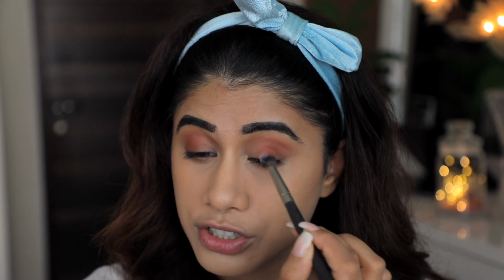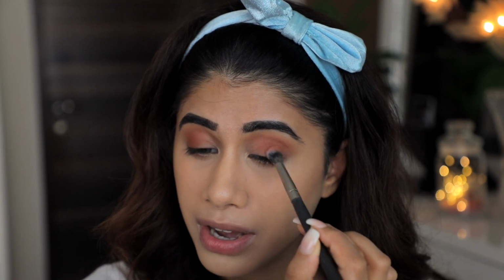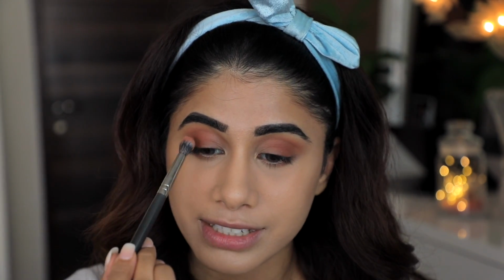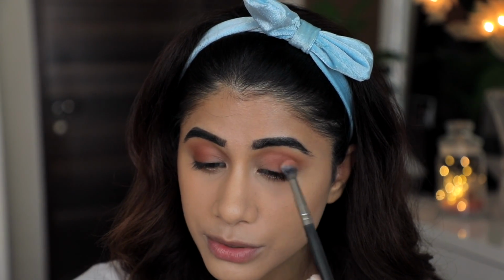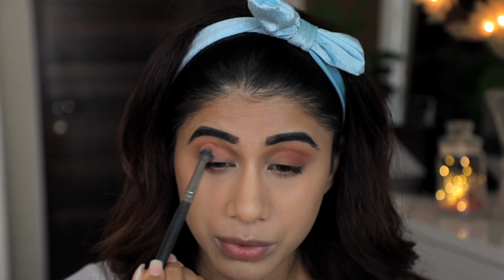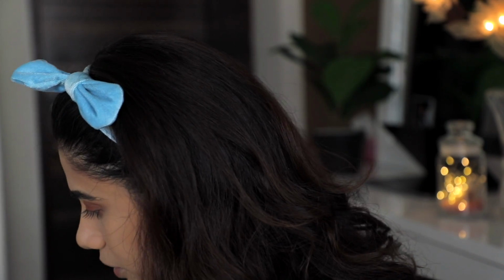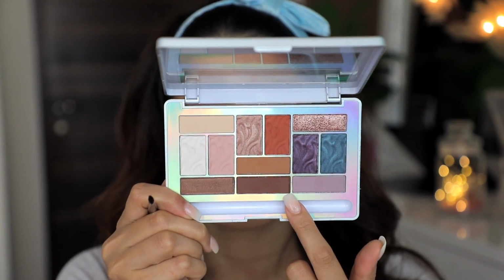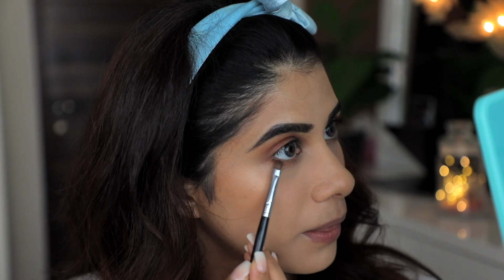So that's why transition shades are important. People think, why just go in directly with whatever you want? Then you won't get that flawlessness, you know. You have to apply layers. You can see the first layer, the second layer, but diffused. So make sure you're playing around with different colors to see what looks good on you, what you like the most. I'm gonna take a very tiny brush, and I'm gonna go ahead with this color right here. It's like a chocolate brown color. Okay, this dark one. It's called Coco Loco.